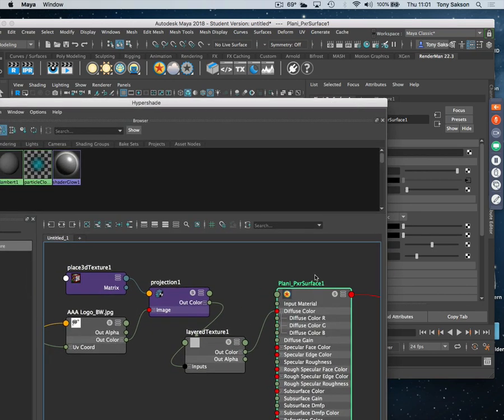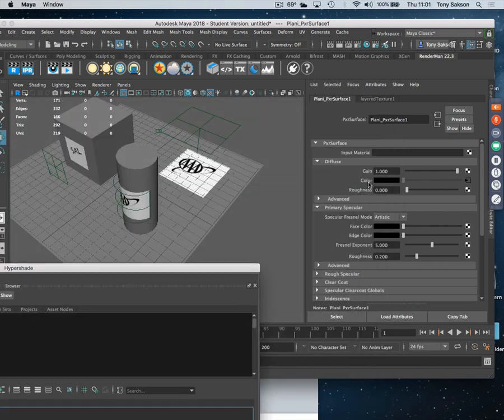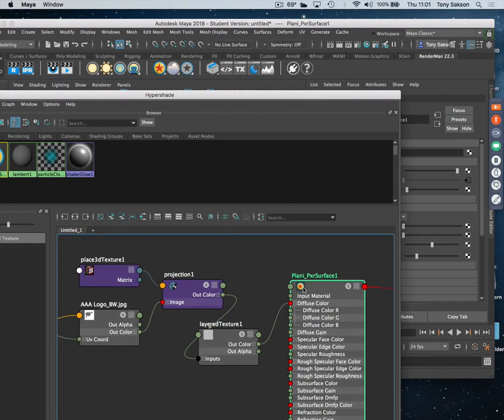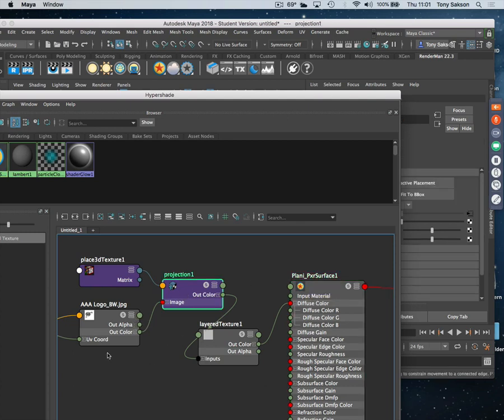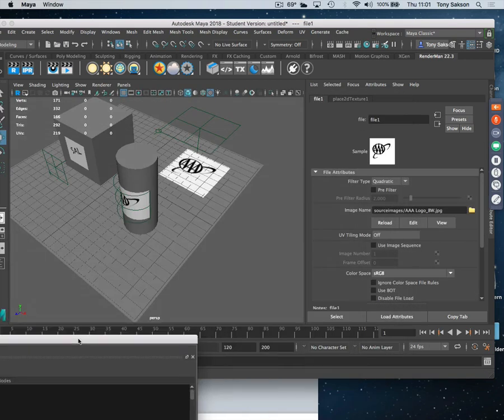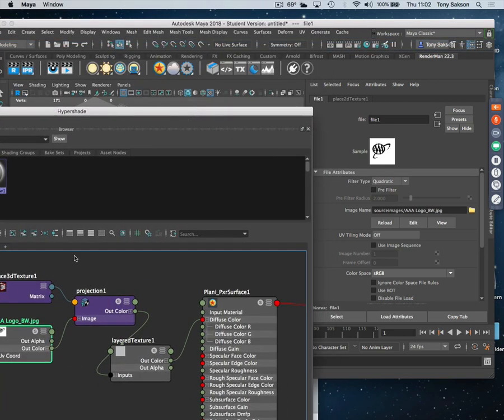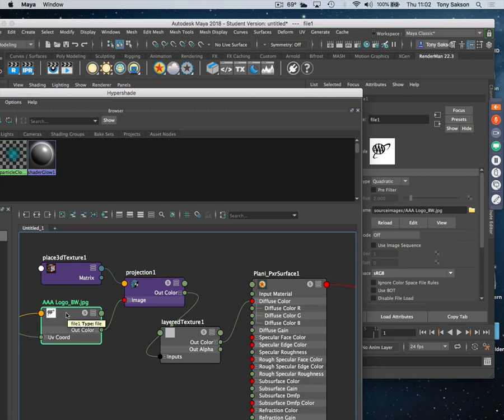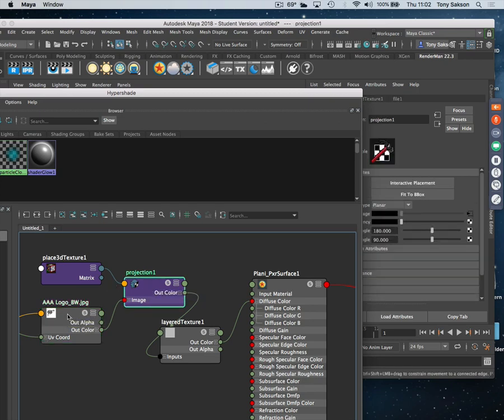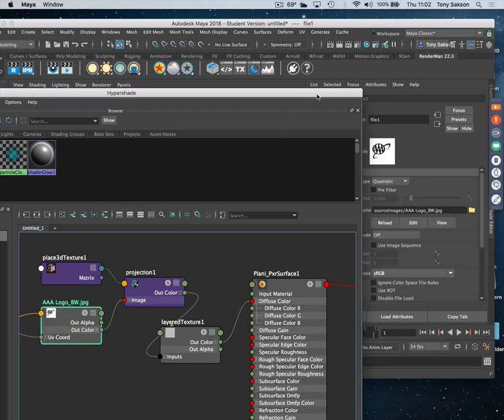No, this is the shader right here. Could it maybe be the projection? Good thought. Could be projection. But maybe it's because we're missing a node? No, we're not missing a node. It's actually not the projection, but the file node itself.